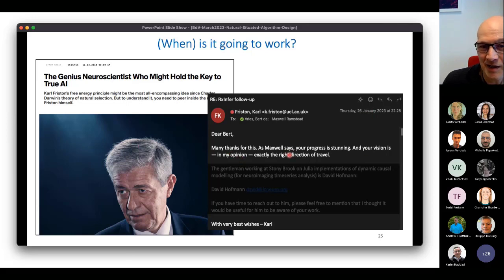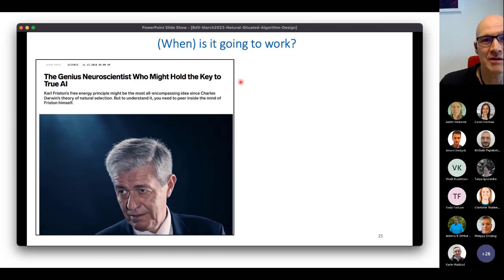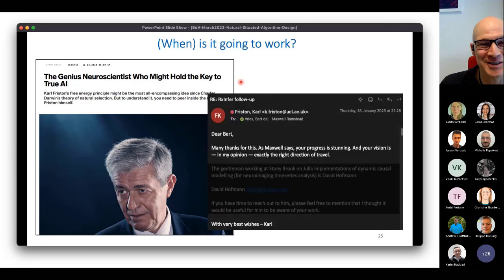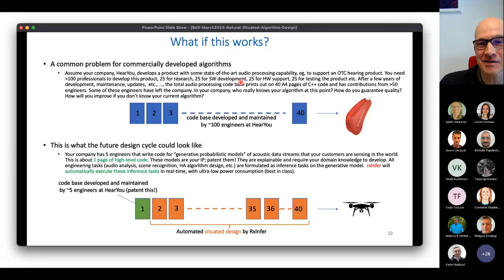He says, your progress is stunning, your vision is in the right direction. So he believes in what we do. That's probably the best thing we can say for ourselves at this point, that he thinks we're doing the right work.